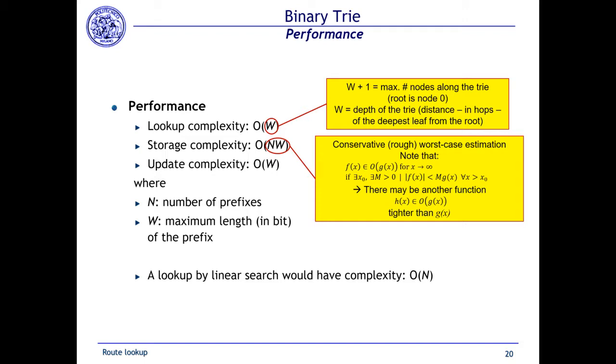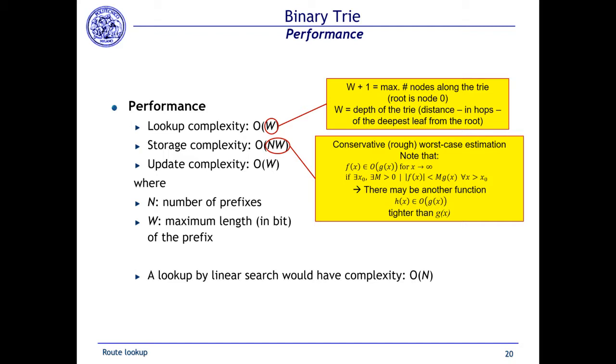being O of W should be compared with the complexity of the linear search. Okay. The linear search is the operation that we do manually when we have a routing table. That means that, as we have done in previous lessons, we take the destination IP address, and we start matching it with the first entry, then with the second, with the third, and so on. Since this routing table has N entries, this is a linear search, and the complexity is big O of N. If you sort the entries in order of prefix length, as somebody suggested, maybe you can improve this operation, but still the complexity is big O of N.